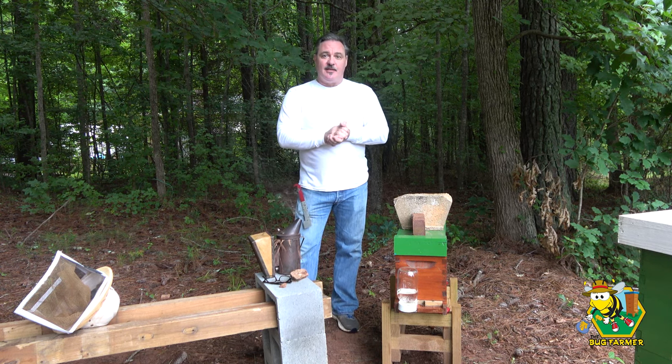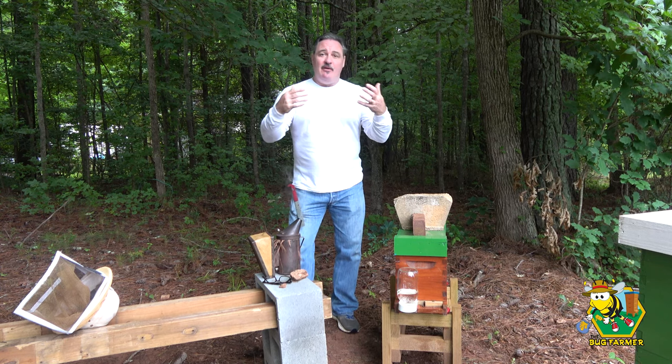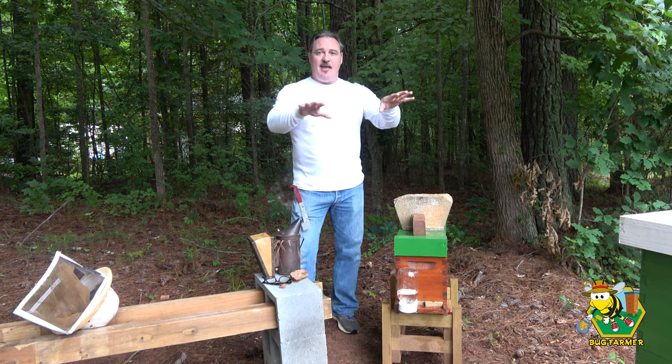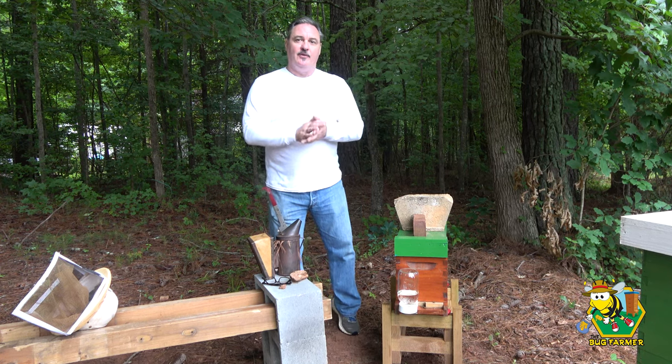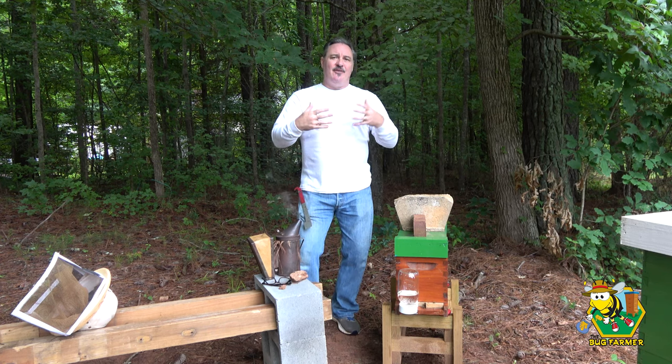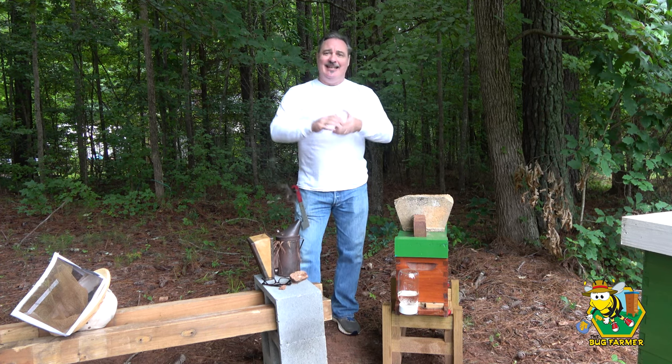Last week we finished the harvest, and it didn't go very well, but you know what? The bees are happy. They all have enough food to get them through dearth and then get a head start for the fall flow before winter. So I'm very, very happy. Altogether, I got about seven and a half gallons of honey. I'll take it.